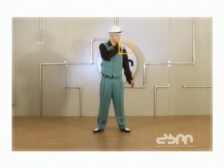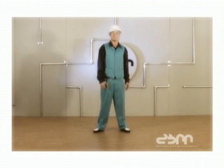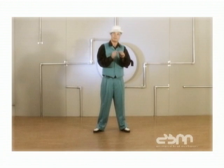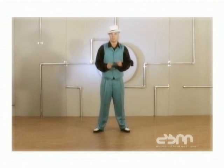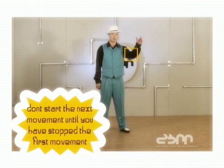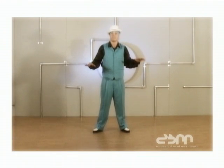So we're moving. The only thing that's moving is my shoulder. My elbow's not moving, okay? At the end of that stop, we're going to start another movement. The closer we get these two movements together, that's where the illusion comes in, okay? So check it out. What I'm going to do is move this up, then my elbow's going to start. That right there, that basic movement, is the whole basis of the style, okay?